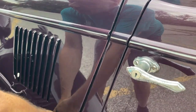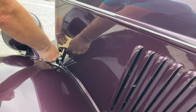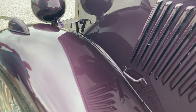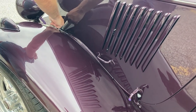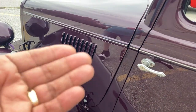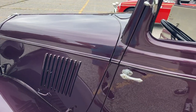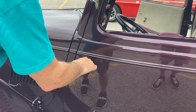And then the latch again would have all been original. Original, too. Are all original, yep. So what gives it that tension, Marcel? There's a little spring? A spring in here, yep. Wow. Very nice. Then there was a little rubber in here, but they were all cracked and I had to replace them. Fantastic. And I noticed you opened the door from sticking your hand out. Yeah, because it just sticks a bit. Okay. But so there is an opening from the inside too. There is. Oh, yes. Yeah, I could show you. See. Just that it's a little harder.